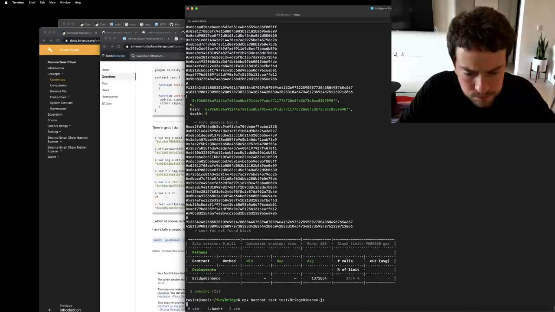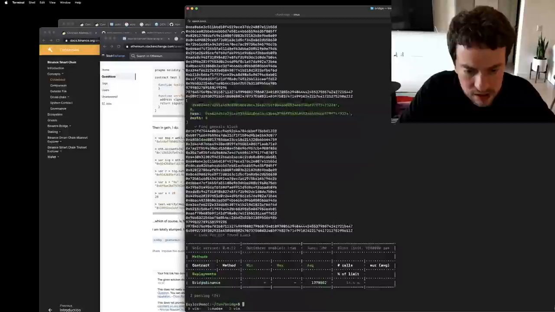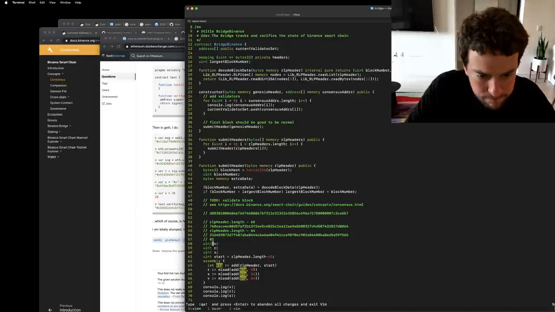That's actually overrunning the RAND. I gotta do that, and then if I put UINT 8 there, it works.